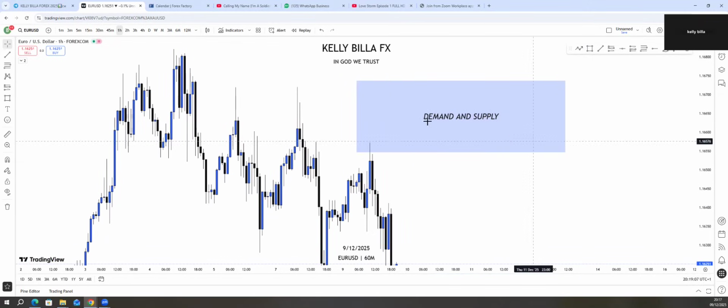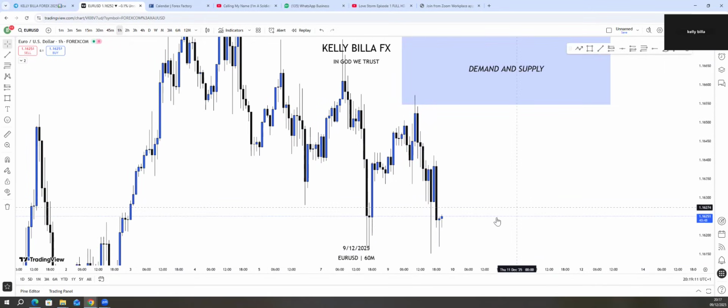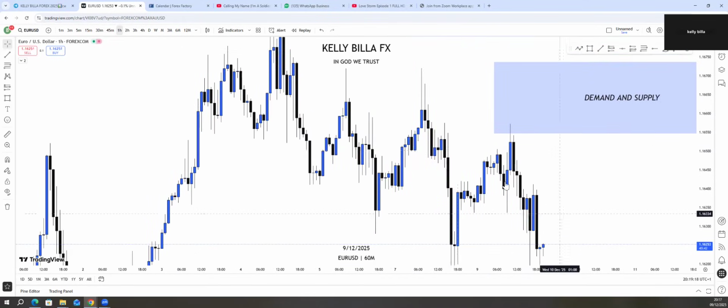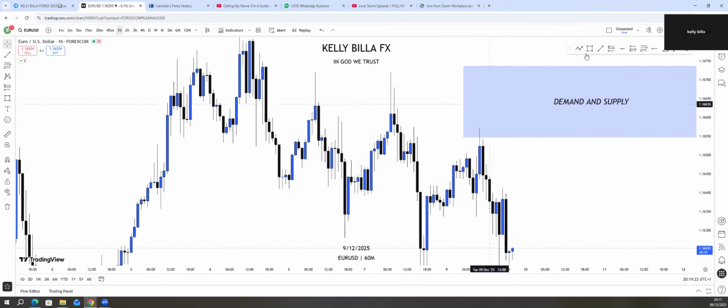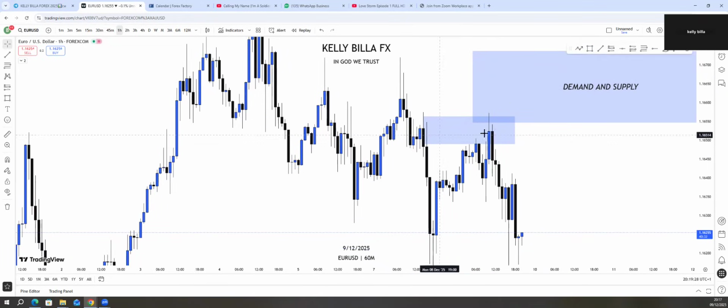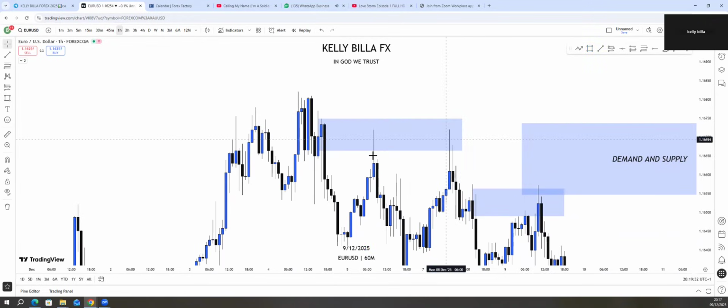If you don't talk about supply and demand when talking about how the market moves, then that is totally out of place. Why? Because sales come because of supply and buys come because of demand, and then you have price reacting on certain key levels because these areas are supply zones. For example, permit me to pick out these areas where price has been selling.